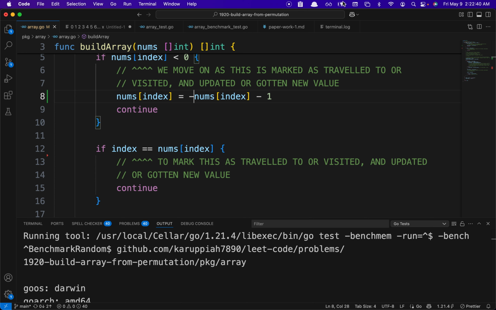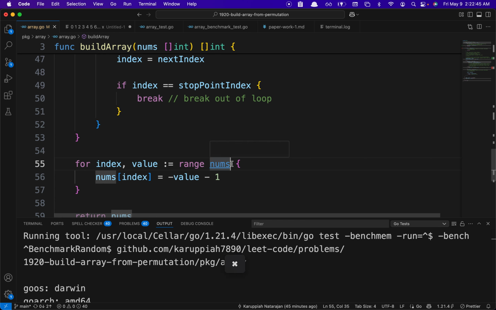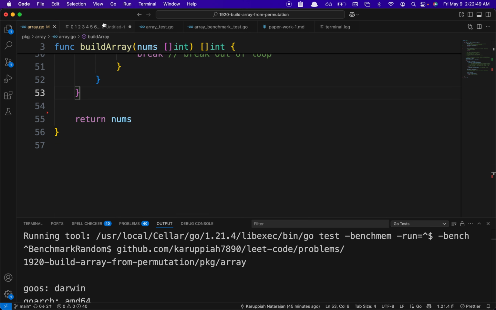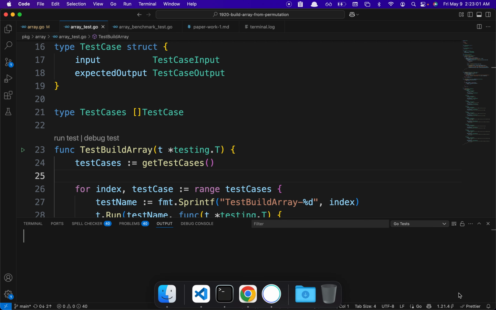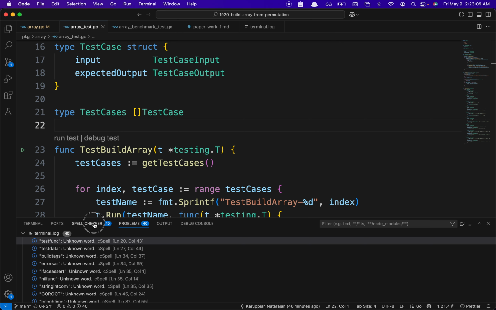Okay, so let's remove this and let's see if it works out. Alright, I think it might not work out because of that one index plus plus. There'll be some minus somewhere, right? Let's see, it's running. It's using 1.21.4, I think, or is there an error? I think some problems.